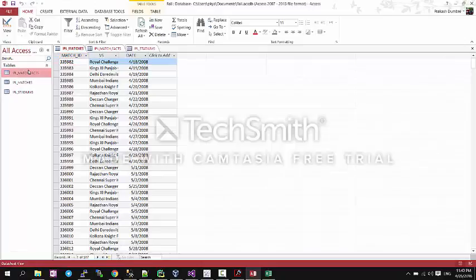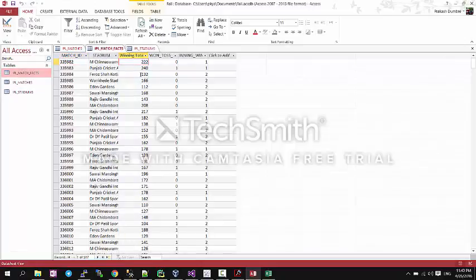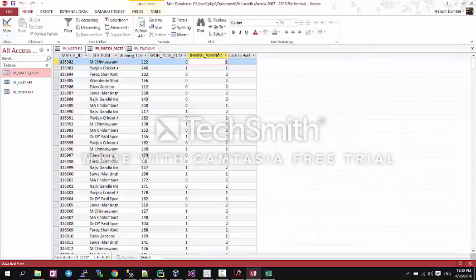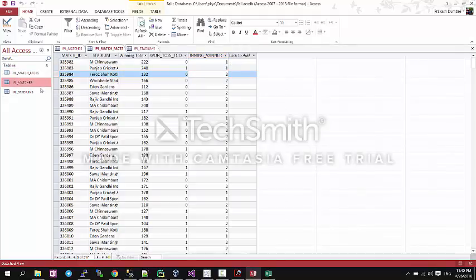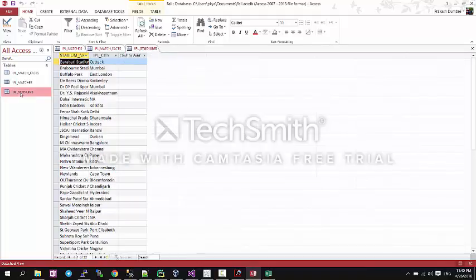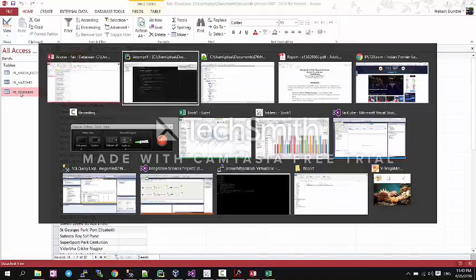So this is my fact table. As you can see, there is a winning total per match, and whether the winner of the toss also went on to win the match. There is also which inning won, like how the match was won, whether it was the first inning or the second inning. So these are my dimensions, and these are my facts, and these are dimension tables corresponding to dimensions in the fact table.